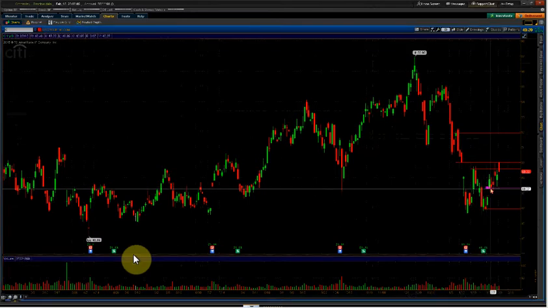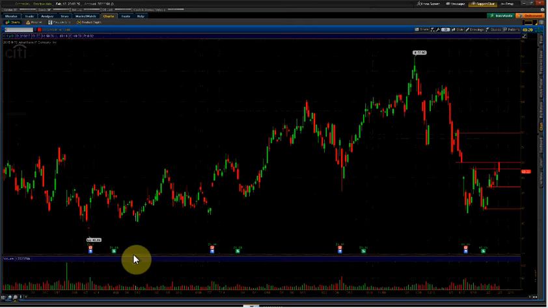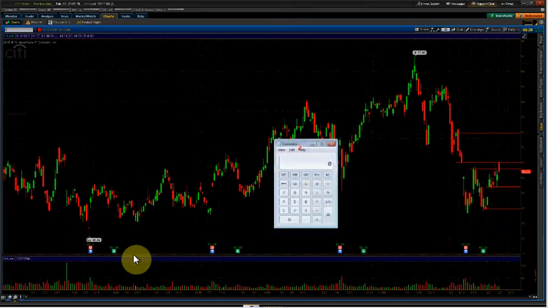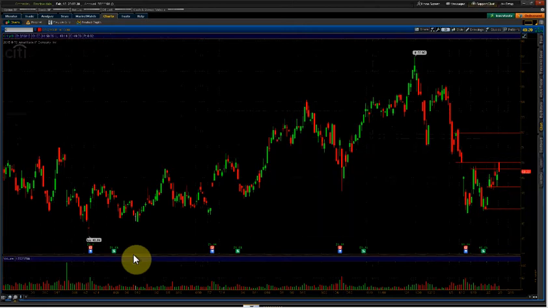How about if we get a lower close right here, or at least dip below that? Don't you think that'd be a pretty decent point where we could average up in the puts? And that price is 48.40. So let's look at something real quick. Current price is 49.39. Where I do that next buy is at 48.40. It's 99 cents. Let's take that off there.